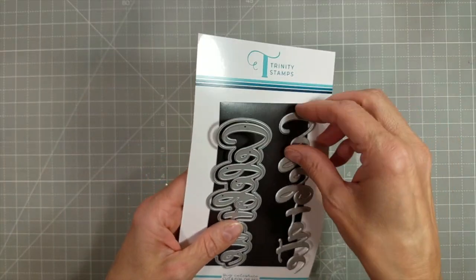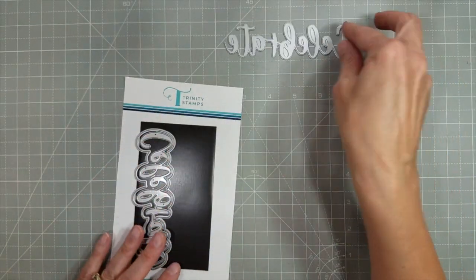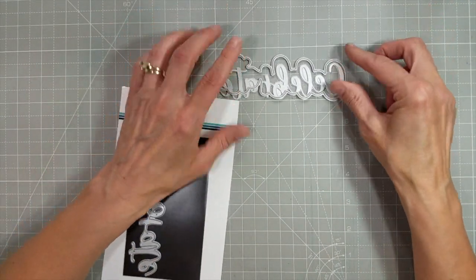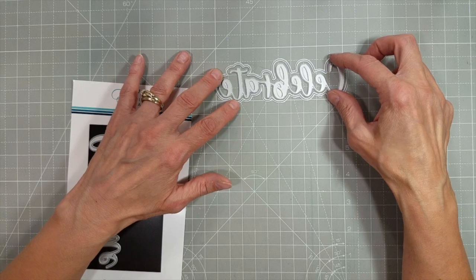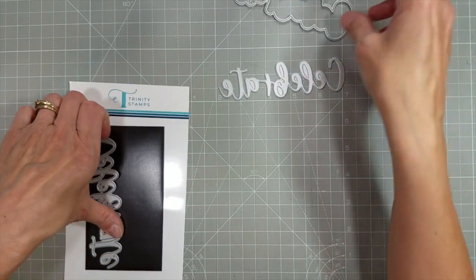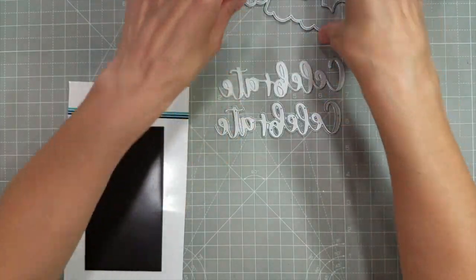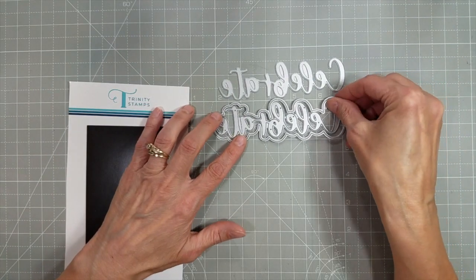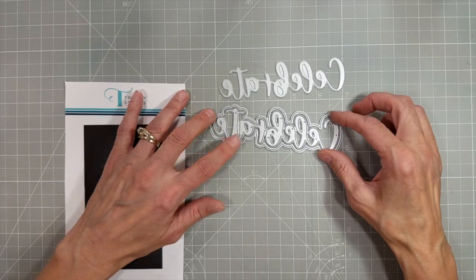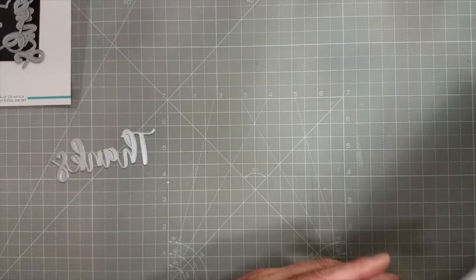We have a foiling plate that is the word, and then we have the bubble cut that will fit around the foil plate, and a word die that will cut the word independently. And the bubble cut fits around both. And surprise, the word die will cut out your foiled word also. How awesome is that? Let's start out talking about how to do foiling.